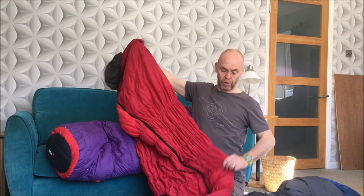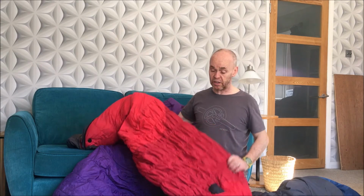They come in different types. This one's really lightweight, so it only has a short zip compared to the full zip of this one. The advantage of the full zip is if it's really hot, you can undo it and use it as a duvet, so it works really well on that side of things.